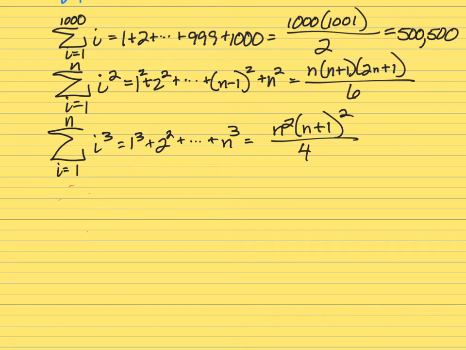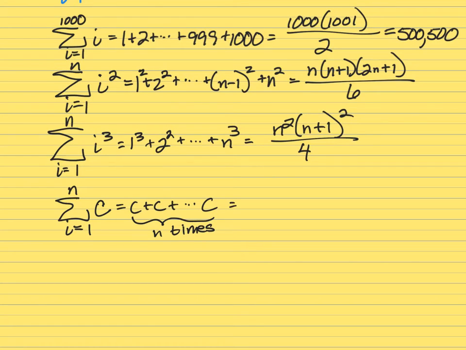So we have one other little property that we can use here that's helpful, and it is this. If I'm adding up the sum of the first n constants, where c is just a constant, in other words, that's just c plus c, n times. So if I'm just adding up a bunch of constants, then the answer is just going to be n times c, right? Because you're just adding up c multiple times.